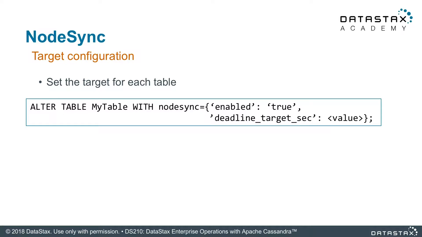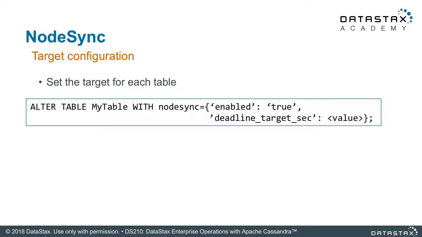The more you turn the rate down, the longer the synchronization window opens up — that's something to consider. That brings us to the target. Target is the time we want those two validations to occur between the same data. It should be less than GC grace seconds. The default value is GC grace seconds, or four hours. If there's any difference or conflict between the target and rate, rate always wins. The rate configuration is set in the Cassandra YAML file, listed as rate in kilobytes. Target is part of the table — in your table definition you have `deadline_target_seconds` as the value.